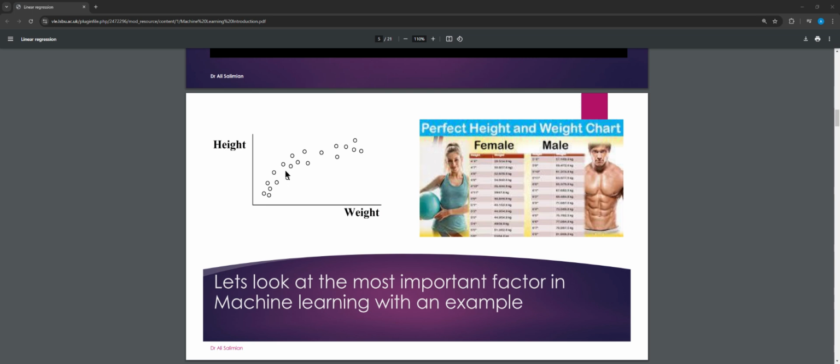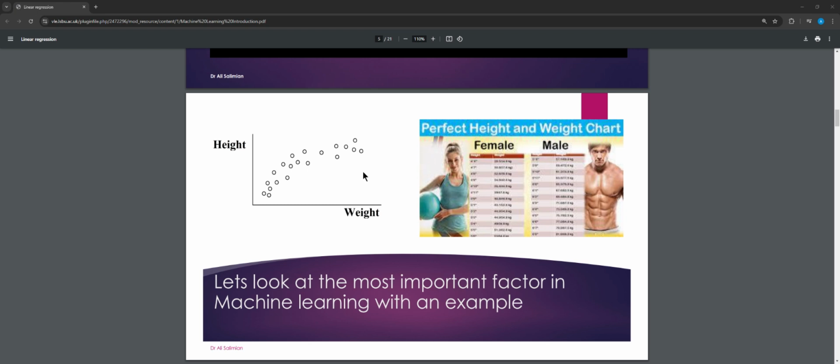Let's say you get some relationship like that. The idea is, let's say we want to make a machine learning model that, once we give the weight of the person, can calculate or predict their height, hypothetically. This is super simplified, but I want you to grasp the idea.